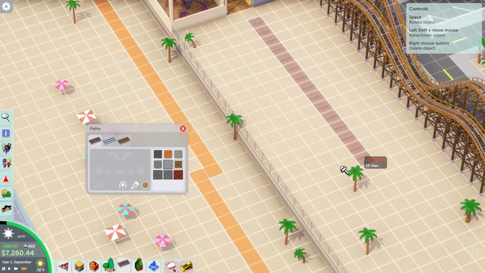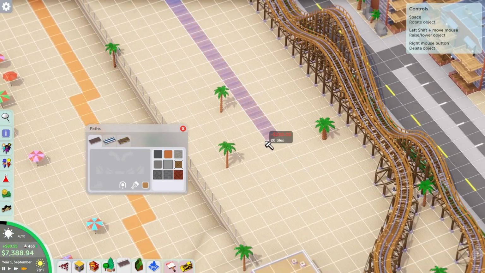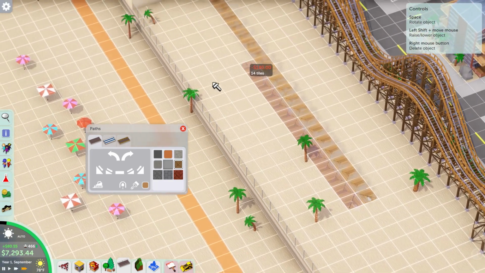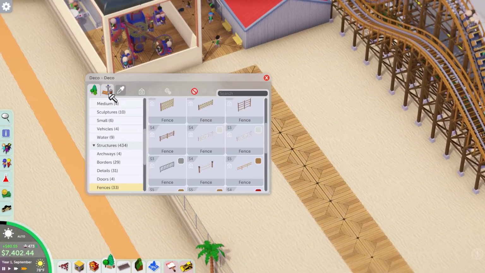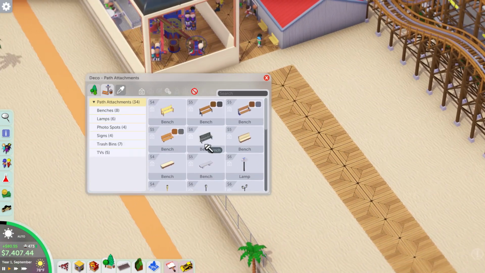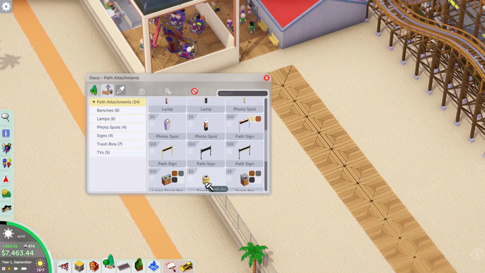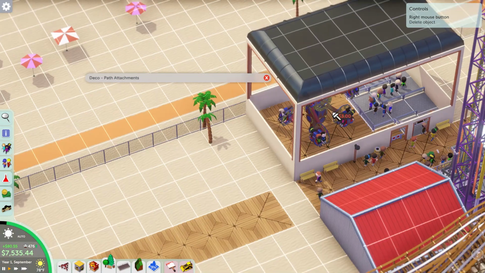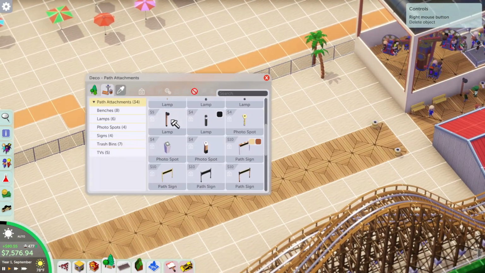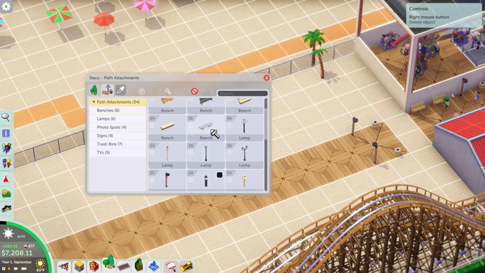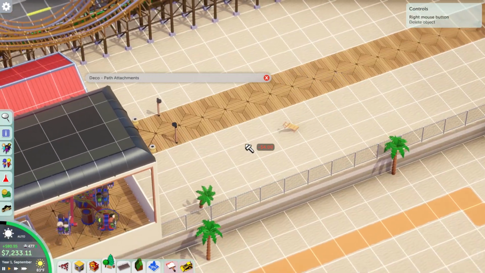I'm just going to extend this pathway, say to there, get started with, and then we'll kind of explore what we need to do beyond that in just a little bit. But let's see. So trash cans, followed by a light post, and then we can go in and add our benches in.